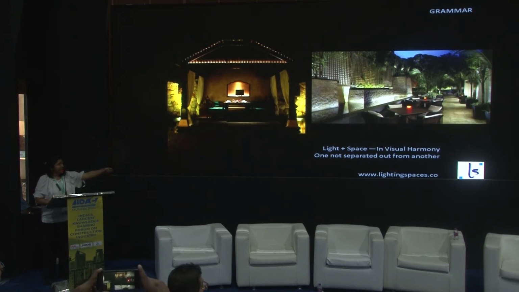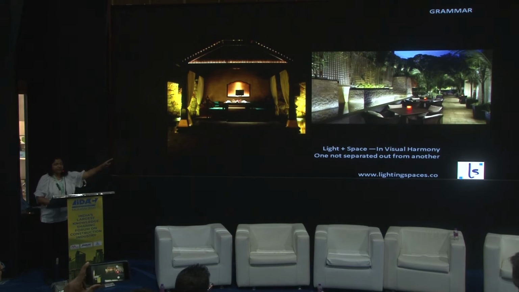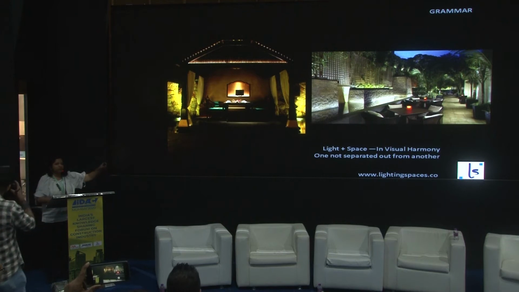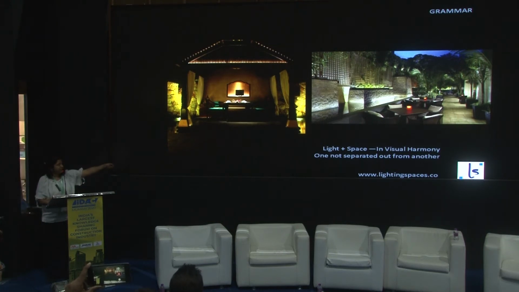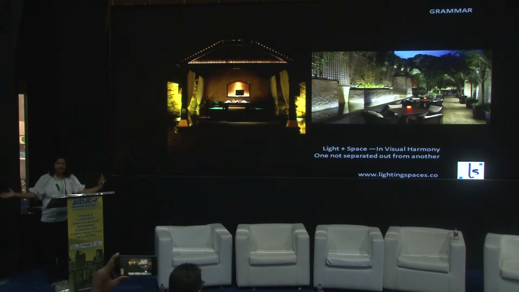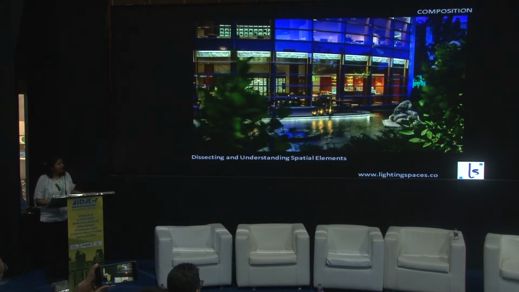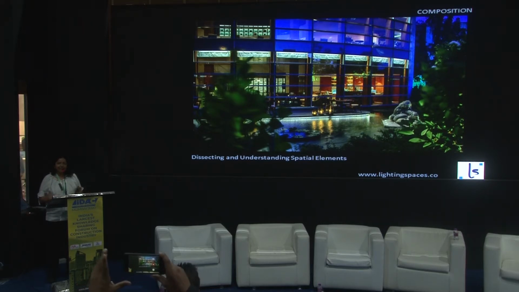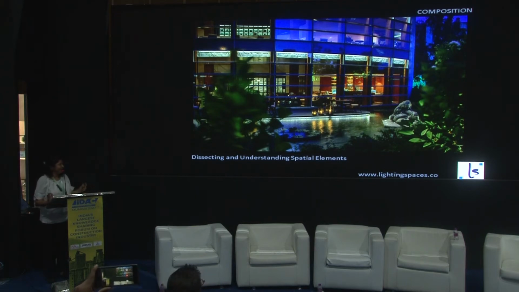to work. And on the right hand side, this is Ritz-Carlton Bangalore. This is an outdoor dining pavilion in one of the specialty restaurants, a restaurant cum bar. And if you see, the lighting is very softly done from within the water feature, so that these textures are lit up. The green screen wall is being lit up. The water feature gets lit up, but there is no direct light where it would hit an end user. It's just there. It sort of engulfs in the ambient environment. So basically, lighting should be in such a way that you should never be able to take apart lighting and built form from one another. It should be so carefully done.